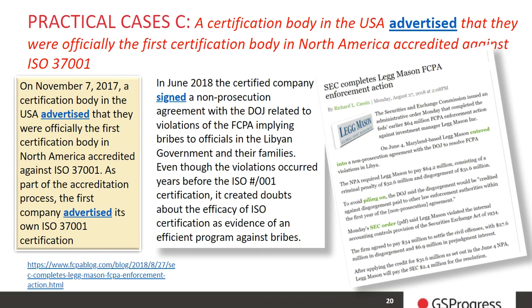And it was a lot of millions, look, 64 million consisting of criminal penalties, plus 32.6 million of disgorgement. So that's the result. Everybody lost here, and we lost credibility. ISO 37001 lost credibility. So, guys, the idea of this presentation is to avoid this as much as possible and to be well prepared, whether as consultant, certification body, or auditor.